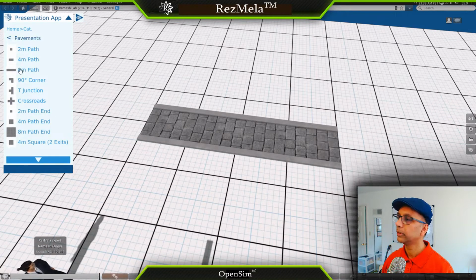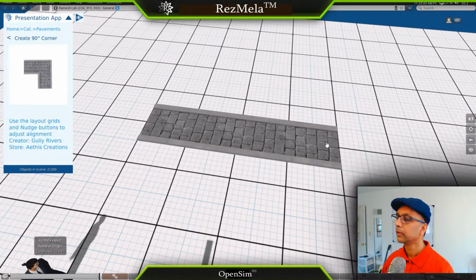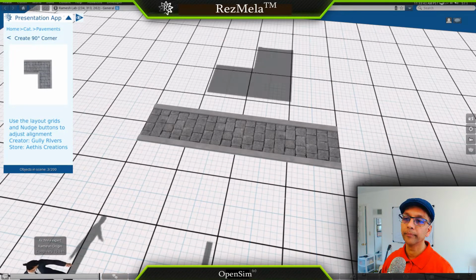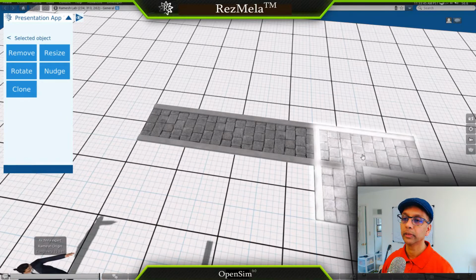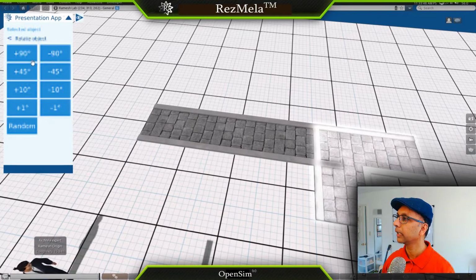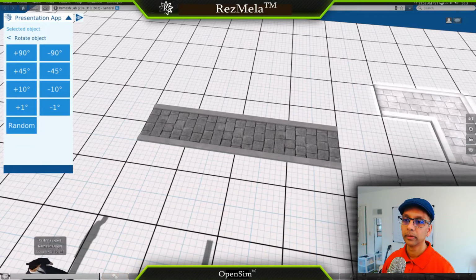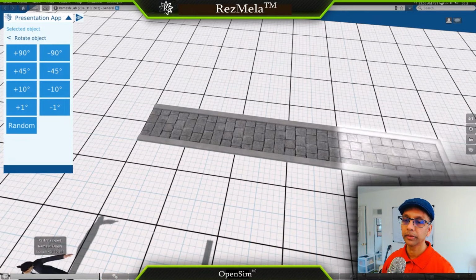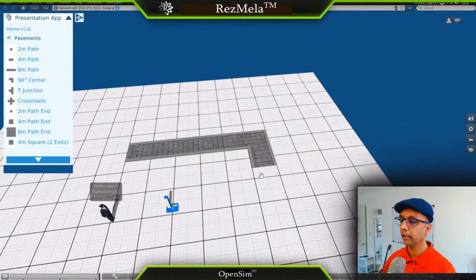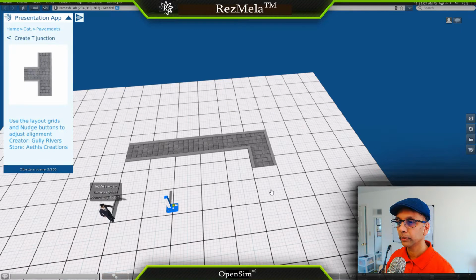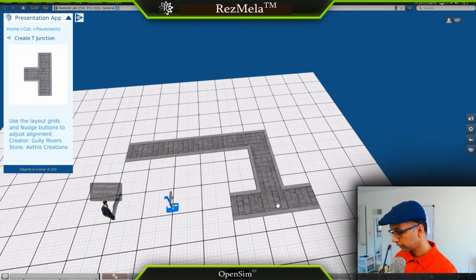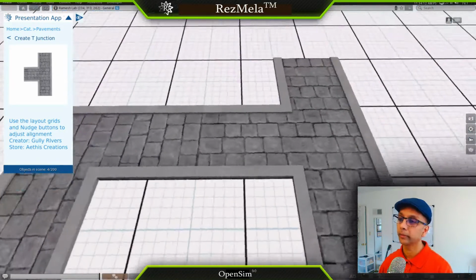to illustrate. Oh, did I remove it? Okay, let me try again, that was a user error. So now I'm going to select this and rotate by 90. It's a bit too close, so maybe if I click here, that should do it. Alright, so we have a 90-degree corner here, and if I want, maybe add a T-junction. Oh wow, okay, that was good eyeballing, so I got it straight away.